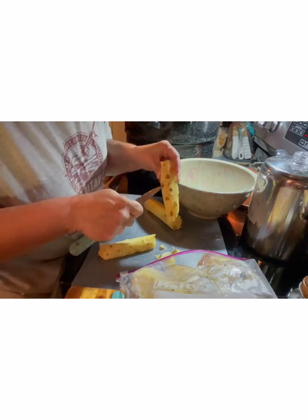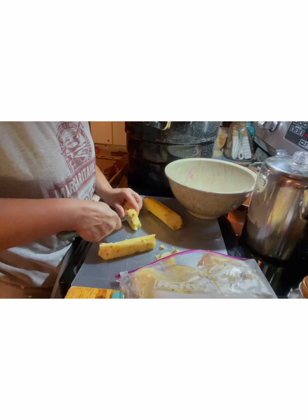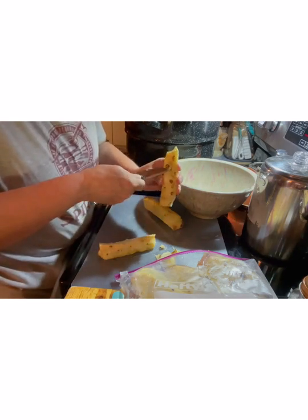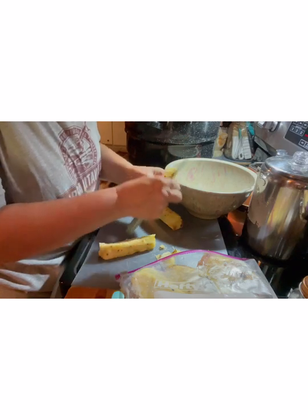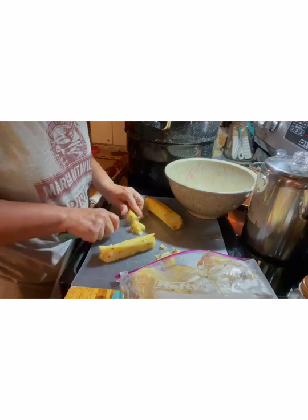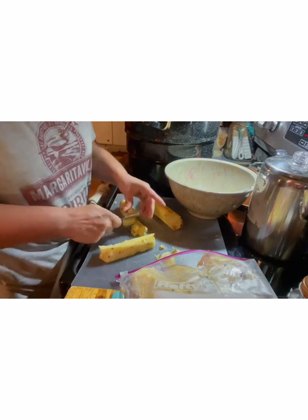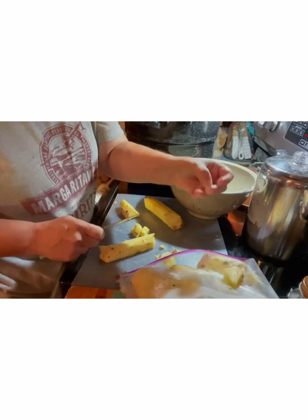I'm actually not worried about all these little pieces. If you wanted to cut them out, you just do it like that. It's no big deal. We're gonna do these in a water bath. This is just like the kind you get in the can, like Del Monte or Libby's.